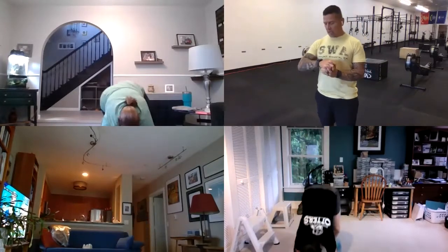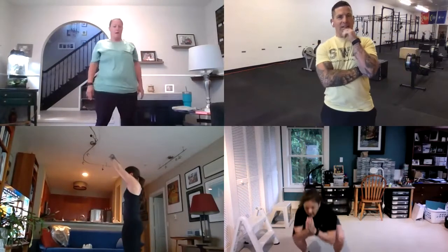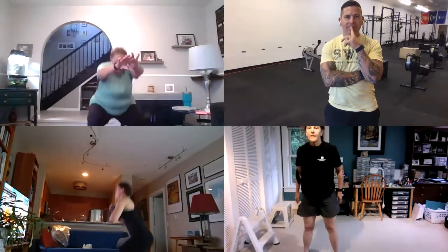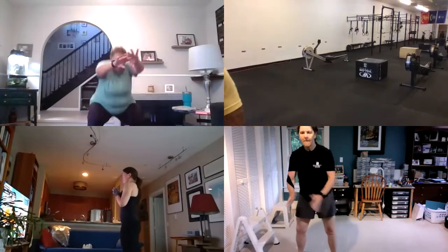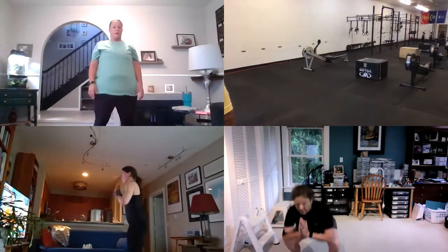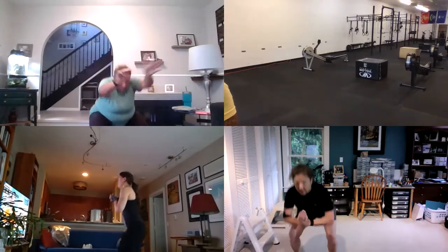Air squats in 3, 2, 1. Here we go, air squats, going right into it. Nice work. Good transition, everybody. All right. Nice and smooth, keeping that chest up. Come on, 30 seconds. All right, 10 seconds. Come on.